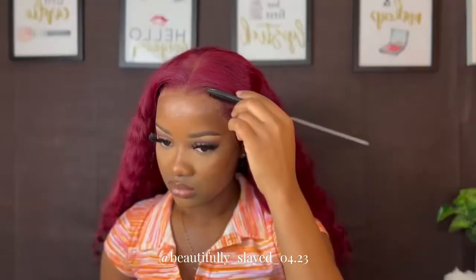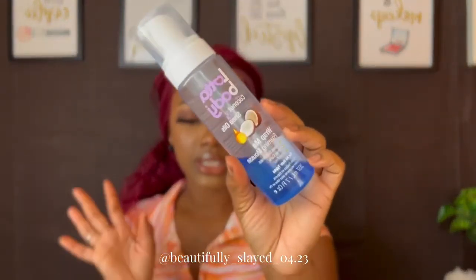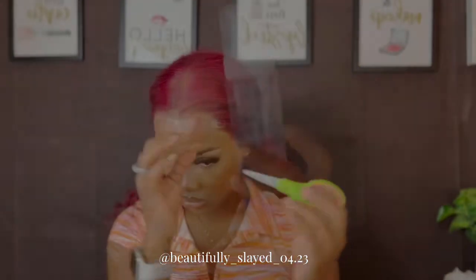I'm just gonna go ahead and finish up my wig. So today I'll be using my Lotta Body mousse to make my baby hair.